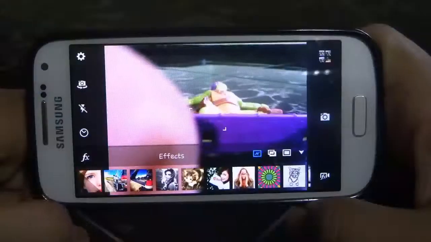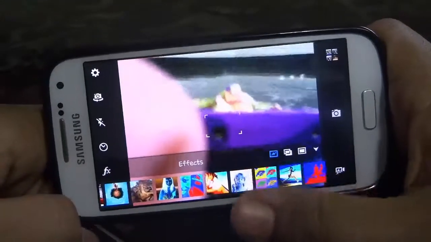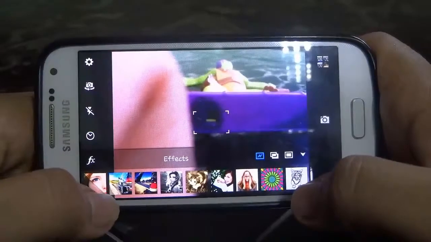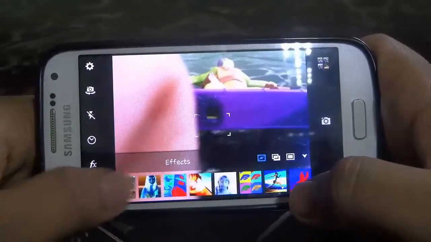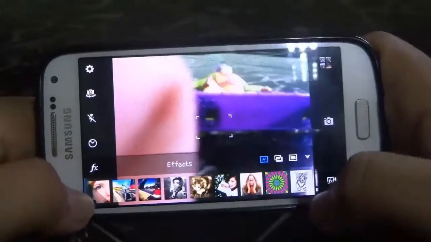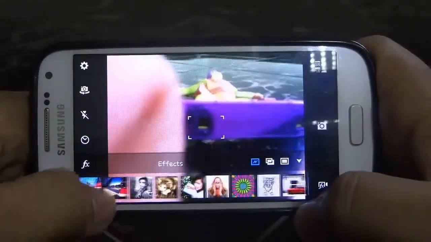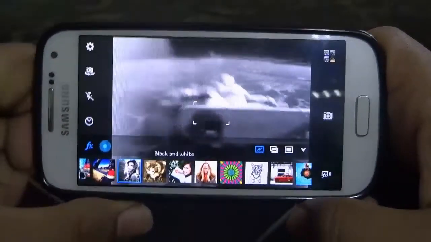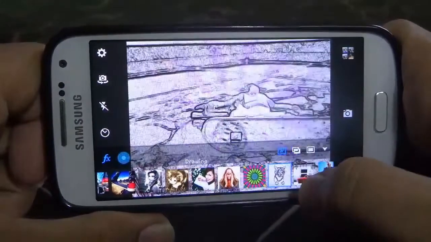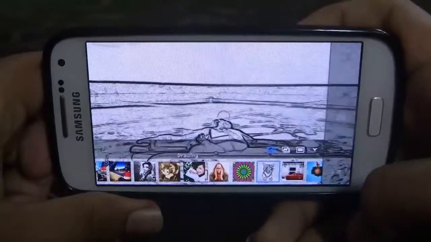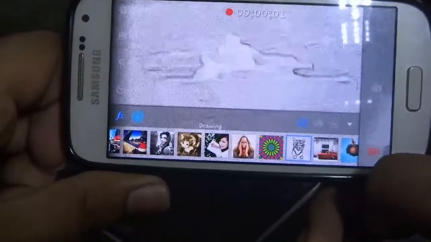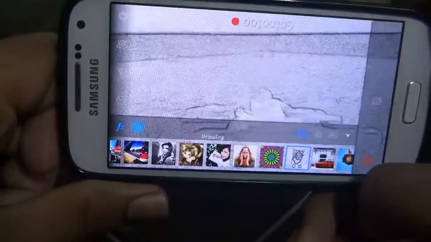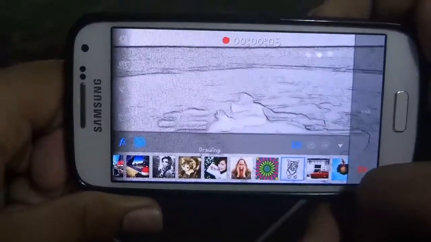I mean, you have an access to a large array of effects out here. There is a lot of them that I cannot just tell all of them, and you can also take videos by turning on these effects. As you can see I have turned to black, white or kaleidoscope or sketch, and I can take a video in this effect, but the frame rates are a little problem. As you can see the frame rates are a little low.